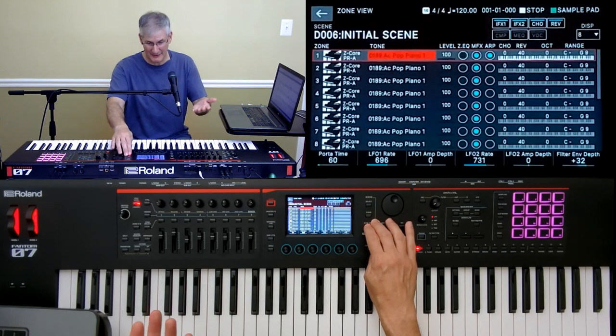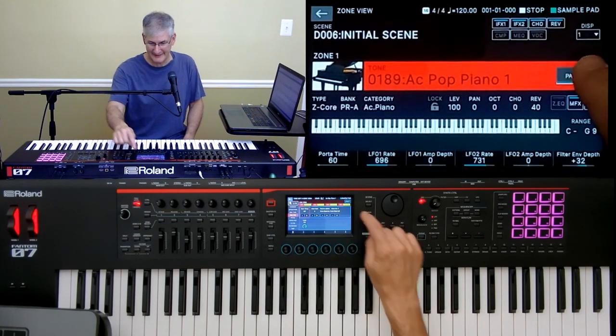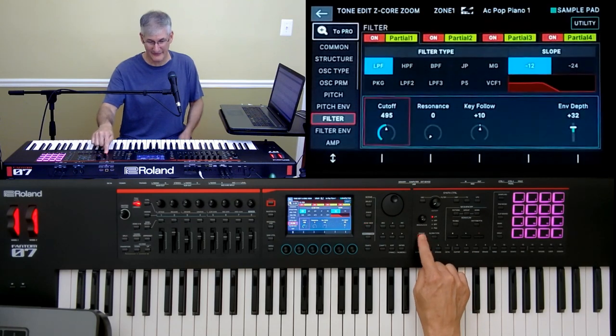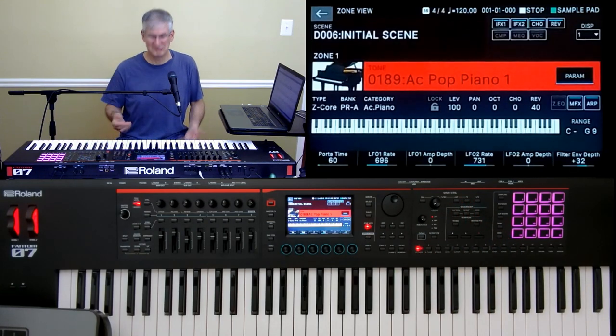The first thing I'm going to point out, one of the things associated with the upgrade, is you get a new parameter button here on the single zone view. It takes you to the oscillator parameters, very similar to the parameter button over here that takes you to the filter, or the effects button over here that takes you there. They had some real estate, so they might as well use it.